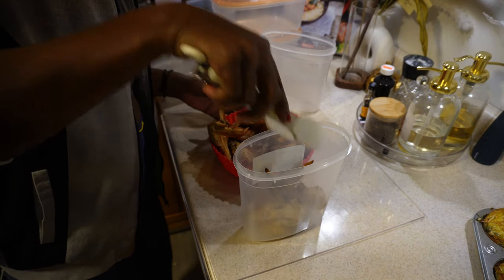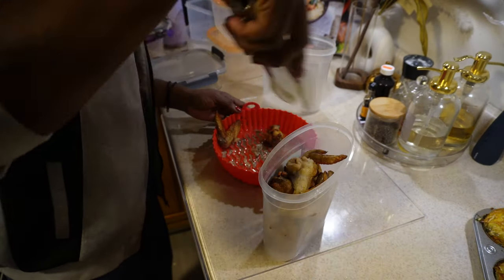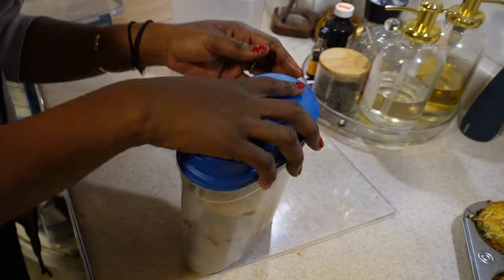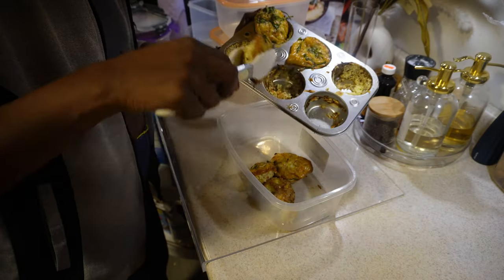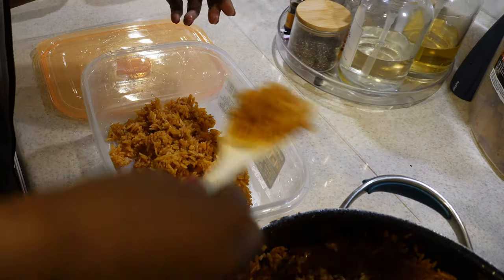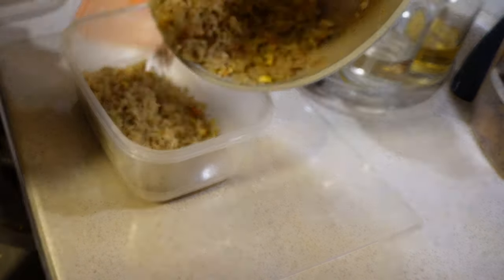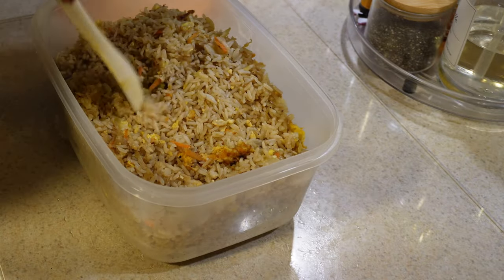Now I'm putting all the food away in their meal prep containers and getting them ready to be stashed in the fridge. For the chicken wings, I actually did suya chicken wings — I have some suya powder I use for random meats and I threw some on top to give it a suya flavor. It was the first time but I liked it. I'm putting the egg cups, jollof rice, and fried rice each into their individual containers. We actually ate the jollof rice that day — it was our dinner for the day I filmed this.